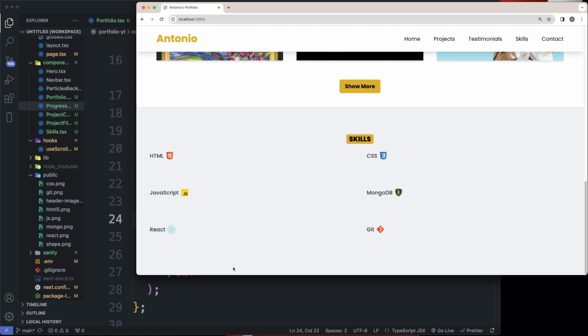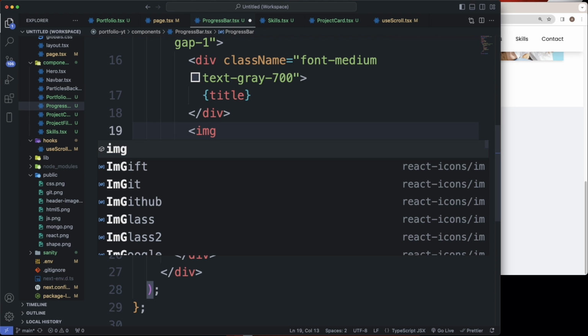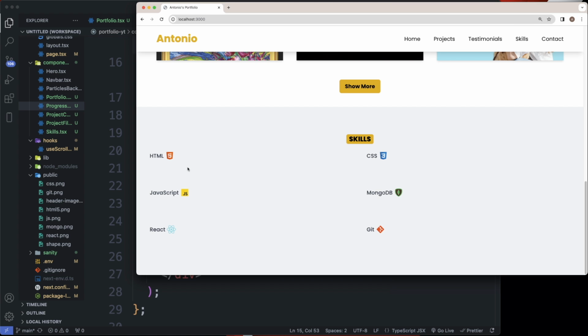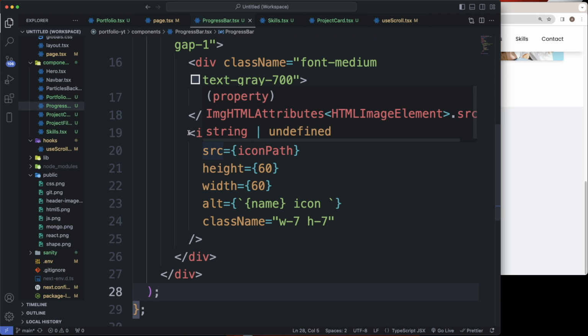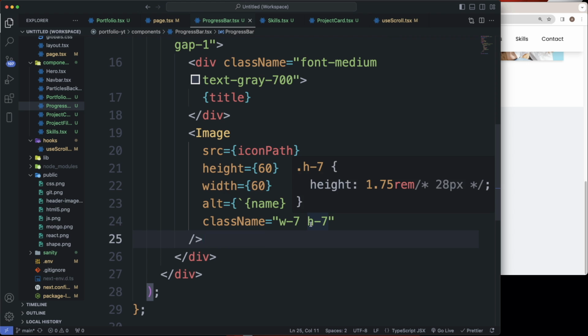See, it still looks a little blurry. So if I change this to image like that, just the regular image. Let's see. Maybe I'm just seeing things. So I guess we can keep it just image from Next, and just keep this class name on it. All right.